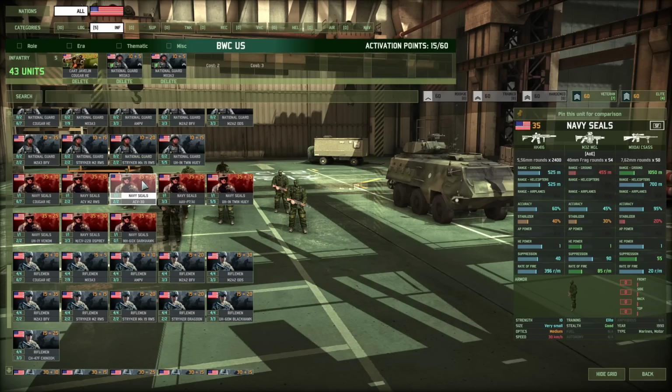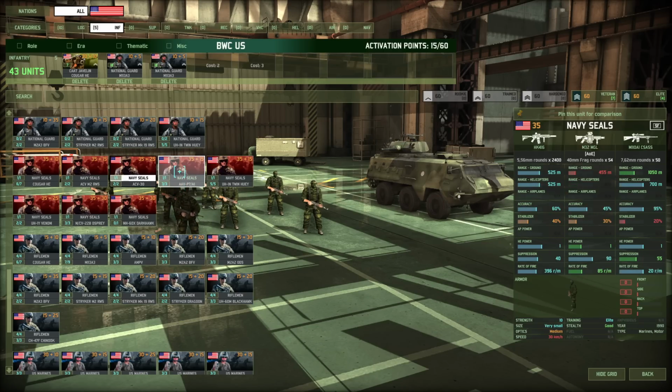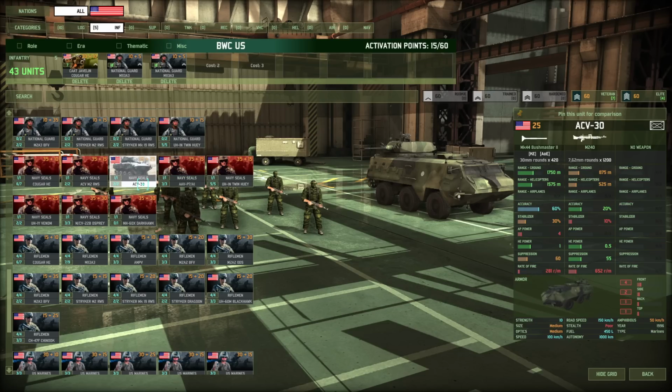Other stuff. Navy SEALs. More or less same loadout, except they got a sniper instead of an MG. Still get a Hawk, or like the grenade launcher. Honestly, I have no idea. The stats look different, but I can't tell you what exactly. I don't know what to say. This looks different, especially accuracy and stabilizer, but I couldn't tell you from memory. I use them so rarely.